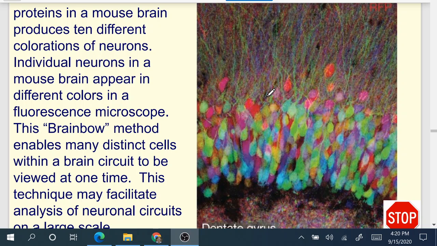So I don't do this type of research. I'm not that familiar with it, but if you're interested, there's more information in your book, and you can also look it up online. So that's just some different reactions that amino acids can undergo, and some of them are natural reactions and some of them are not.